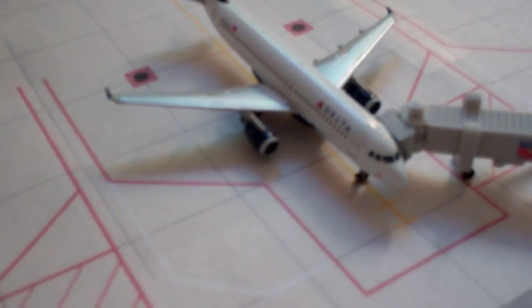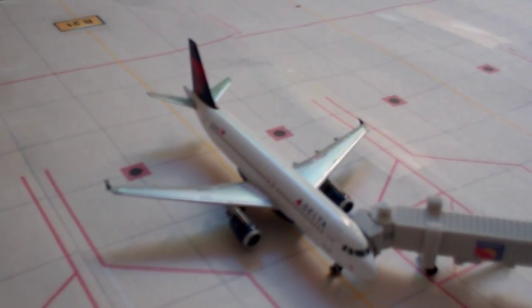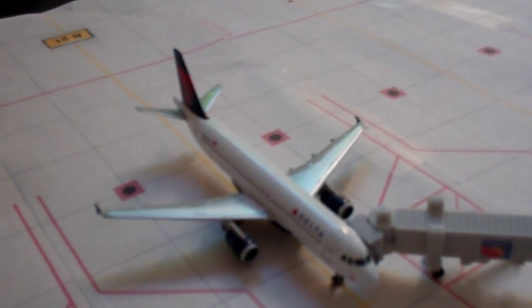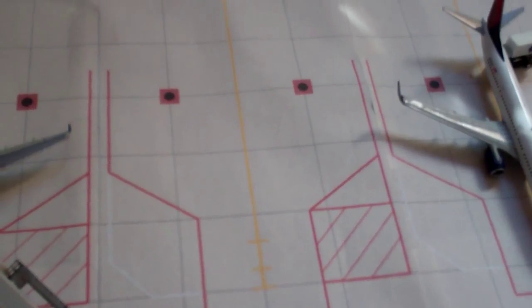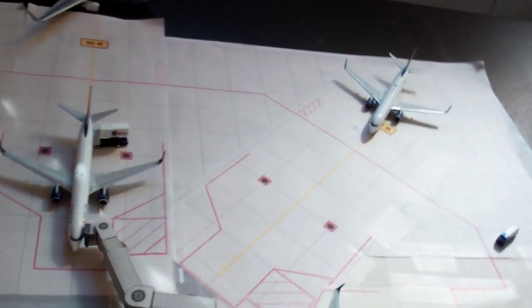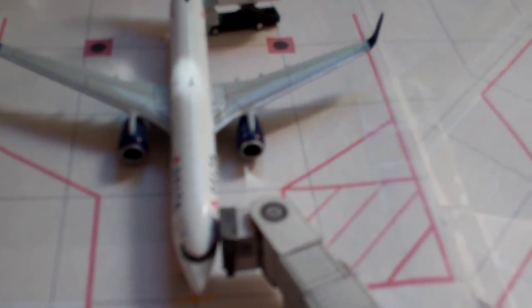Next up, Delta A320. Passengers are deplaning after a flight from Salt Lake City. We had two Salt Lake City flights around this time. Next we have an empty Delta gate, which is our 757 swap. So the one taking off from the left, and then the one pulling in is coming in. Here we have a Delta 737-900 in the Women colors boarding for a flight to Atlanta, Georgia.